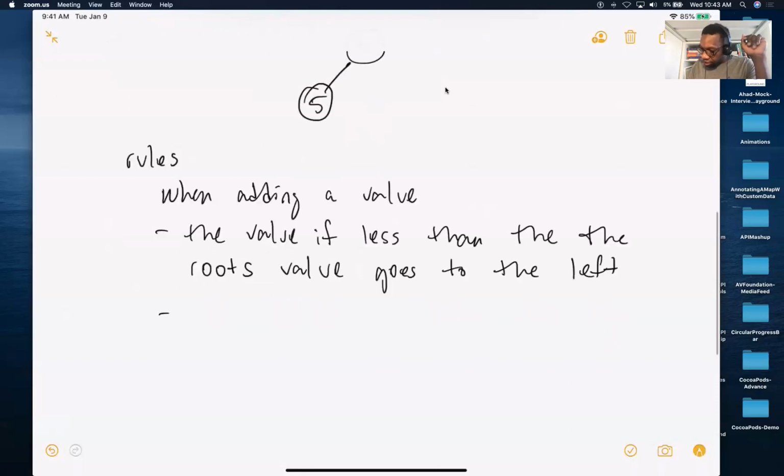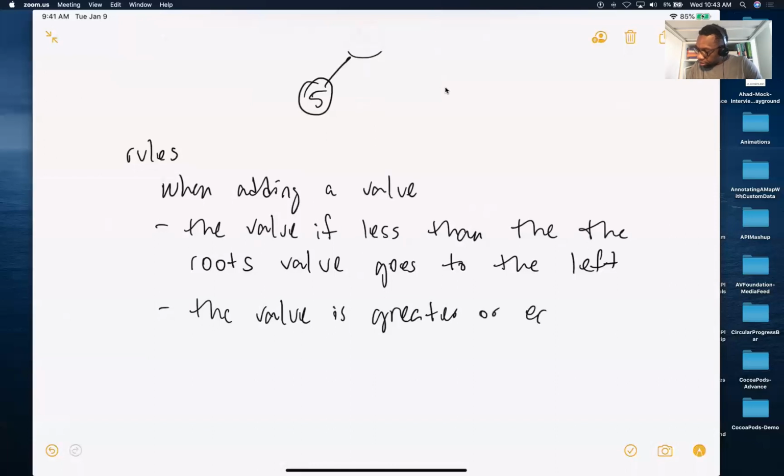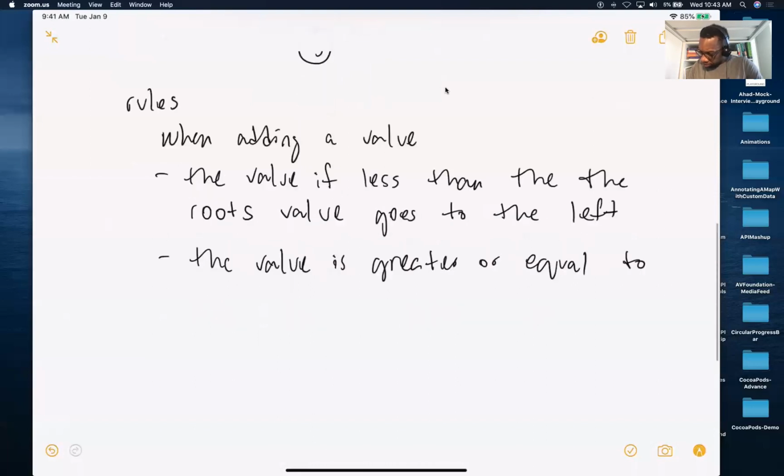Otherwise, if the value is greater or equal to the root value, where does it go? Right. It goes to the right.